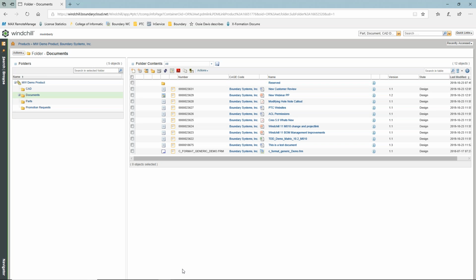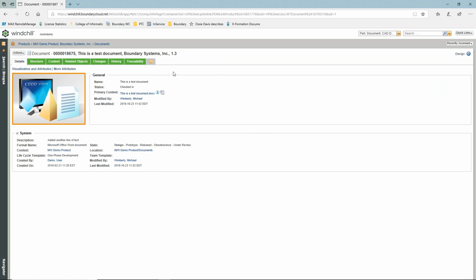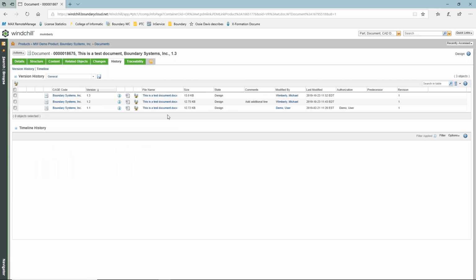You want to start from something else, use a template. Do a save as on it. You still have that information, but now inside of the database, when I go to this document here, not only do I have this current version of the file, but when I go to the history, I have all 3 versions of the file. So if I need to come back in here and see what these older versions were, I can go back into those. And of course, by going in and adding comments when I'm doing a check-in, it makes it even easier for me to go through and know what was done in each of those documents. So I can always have that information.